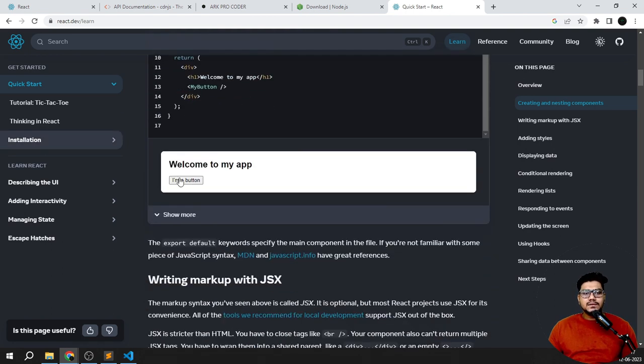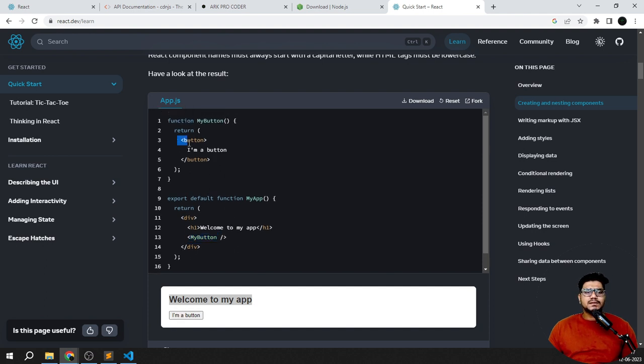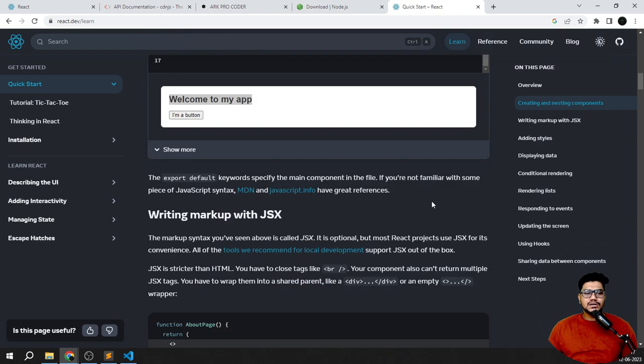If I want to create something, you can see I am a button over here. Whatever the output you can see, welcome to my app, you are able to see over here. But whatever the button is there, you can see my button, I am just loading it here. When I load my button, you can see I am a button is showing. How is it showing? Because we are using a button over here. It is a function which is going to return you the button. That is how things are coming over here. We'll see these things practically as well once the application is developed.